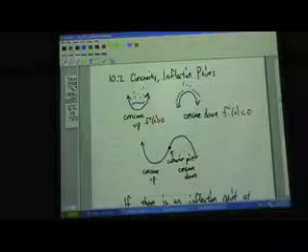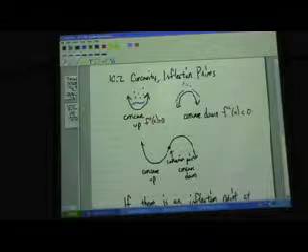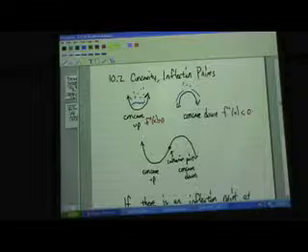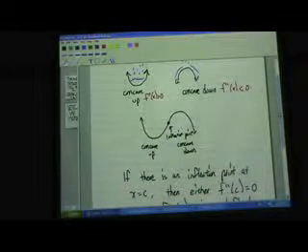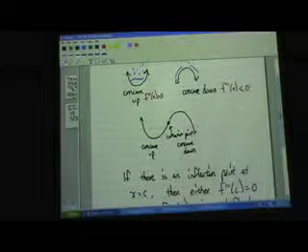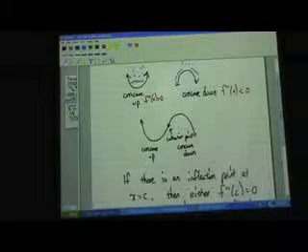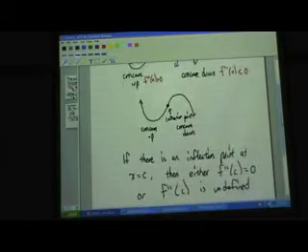And that kind of makes sense if you know that it has something to do with the second derivative. Concave up, second derivative is positive. Concave down, second derivative is negative. So we're going to milk the first derivative for as much information as we can. Where's the extrema? Where's it increasing? Where's the graph decreasing? And we're going to milk the second derivative for as much as we can.